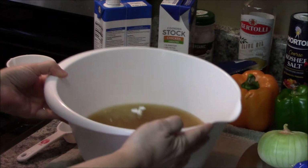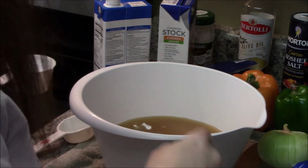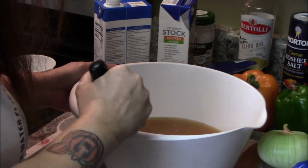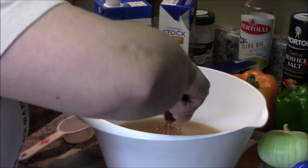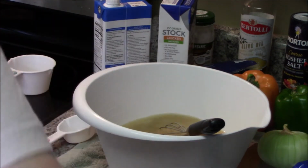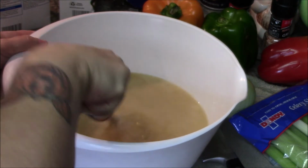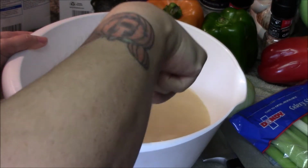I'm having a hard time moving around the camera because I have it plugged up so it won't die. Ooh, that made a very hard lump on the bottom. Holy cow. That turned into cement on the bottom. Wow. I wish you could see this. I really do. It's stuck to the bottom, but there are actually no lumps.